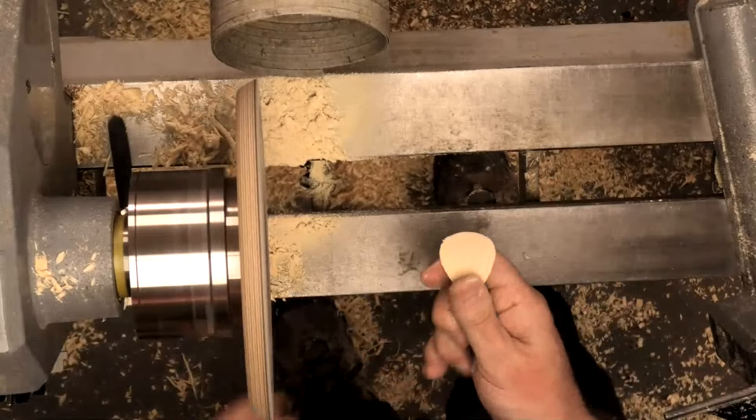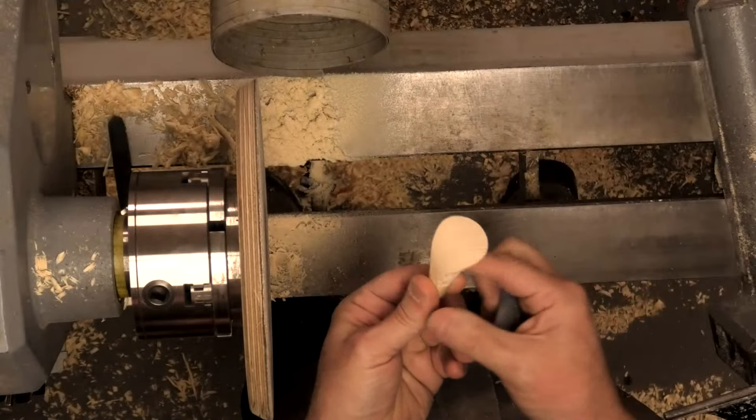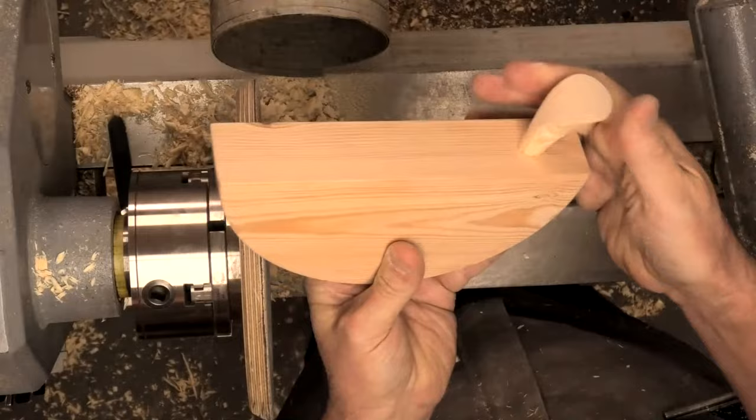There we are, just a little bit of a touch-up with some abrasive, just to tidy it up a little bit. But that gives us a nice little sort of tilting tail shape. Pop it in our figure. There we are, facing back. We've got a nice little tail back there. Let's get everything put together.